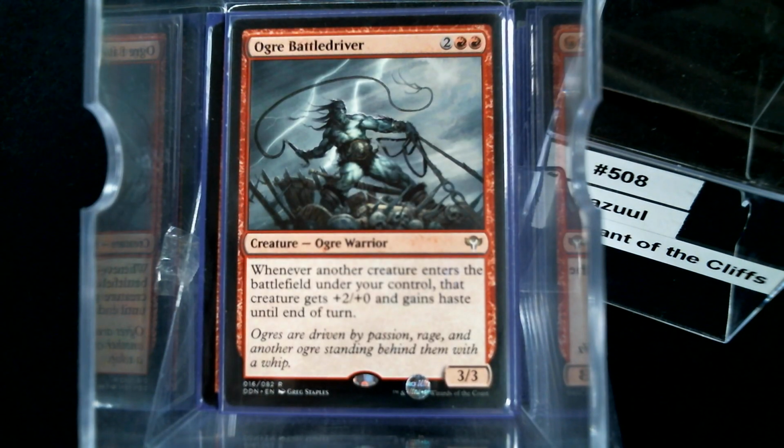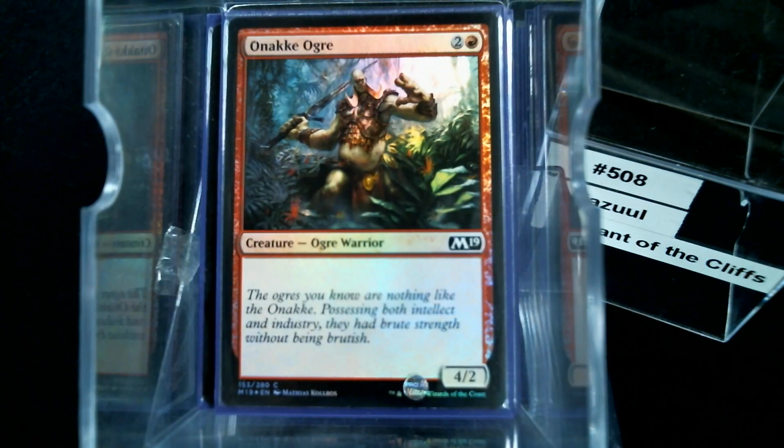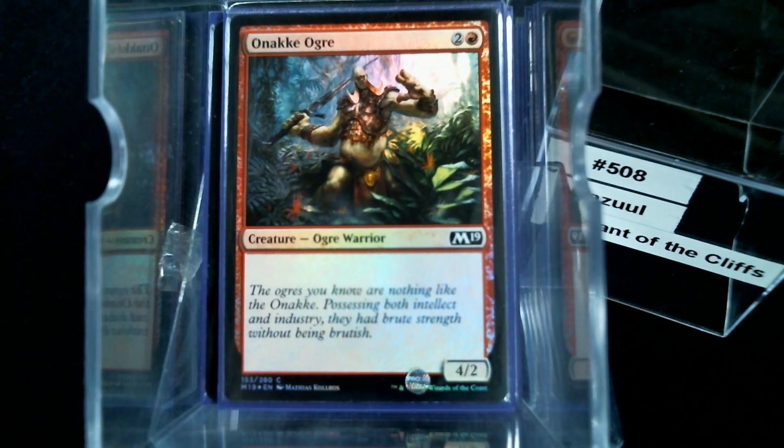Now, this one, whenever another creature enters the battlefield under your control, that creature gets +2/+0 and gains haste. Heck yeah. And then I want to talk a little bit about the Onakke Ogre. Yes, I know it's a vanilla creature, but the Onakke are, if you notice, there's no drawback here. The Onakke are intelligent. Actually, the Onakke are the ones that forged the Chain Veil. So, hey.